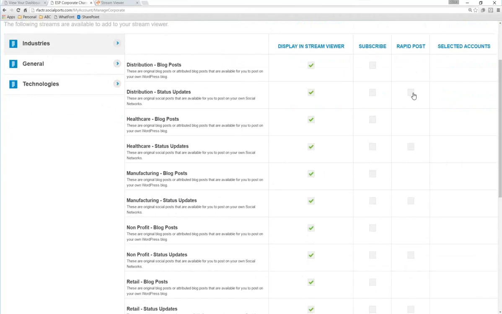For us, because I have time set aside each day to at least put my eyes on everything that's going out, I don't use that. But I do pull all these things in so that I can at least see what's available to me and see if I think that that content is going to be valuable to our readers.